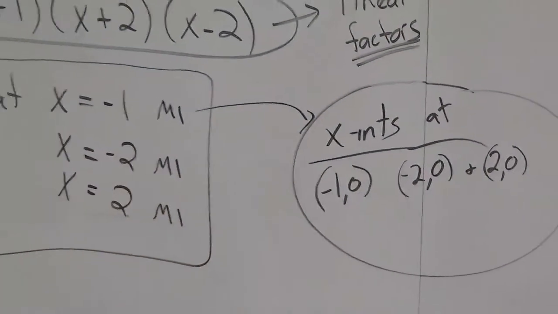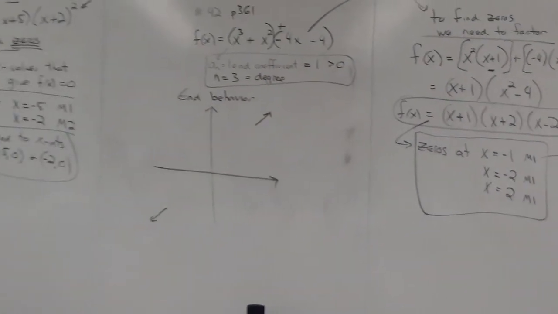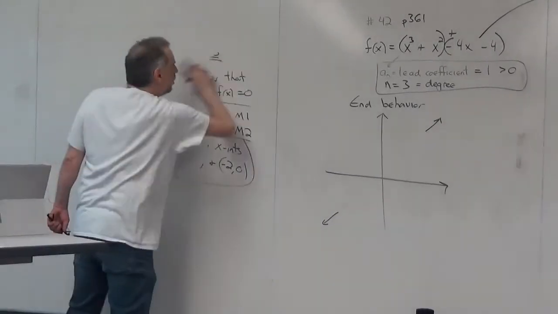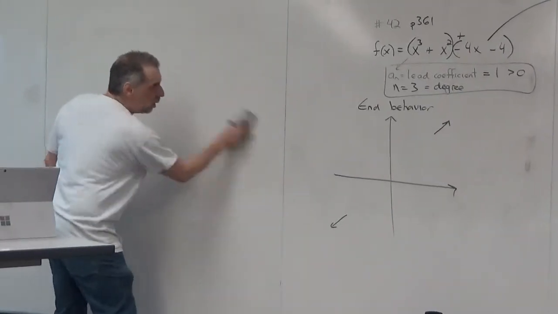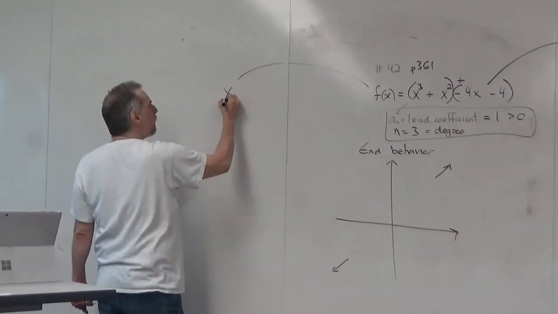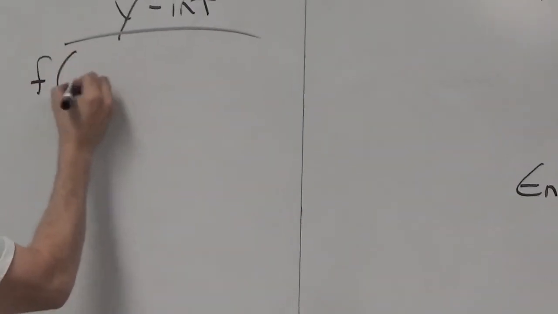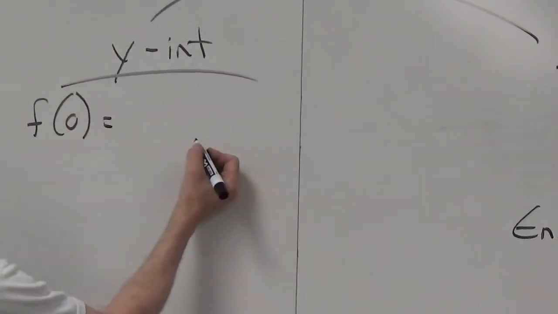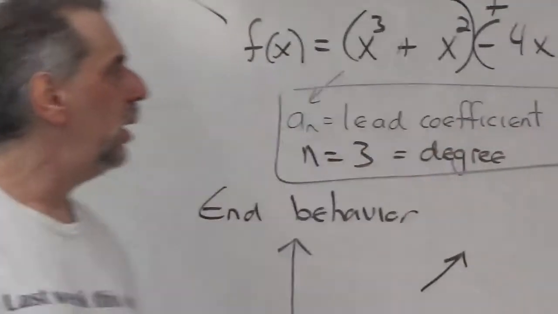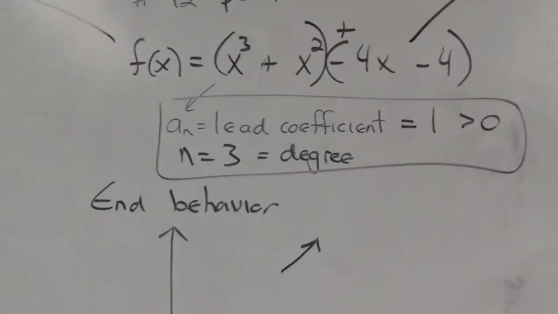All right. Then we want the y-intercept also. And y-intercept is generally the easiest portion of our work. And this one, again, nicely set up. For the y-intercept, we just set x equal to 0, put 0 into the function, and we just end up with -4, right? 0, 0, 0, -4. So our y-intercept is at 0, -4.